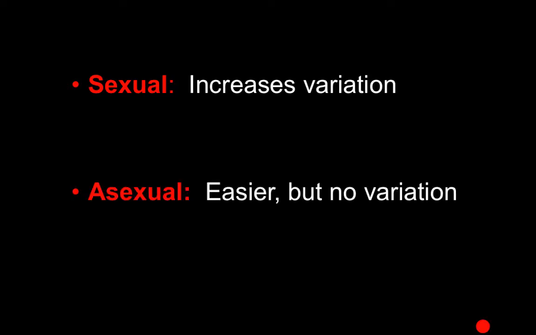Now let's look at reproductive adaptations. So remember, sexual reproduction increases variation. Asexual reproduction is a lot easier because it only takes one individual, and it's a lot faster, but it doesn't create any variation. This is why most organisms that do asexual reproduction are unicellular, or you can have organisms like us that do sexual reproduction to reproduce ourselves, so that would be with meiosis, and asexual reproduction to reproduce ourselves with mitosis.